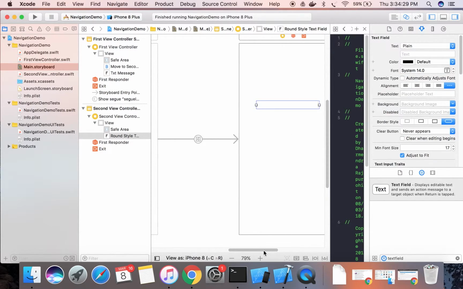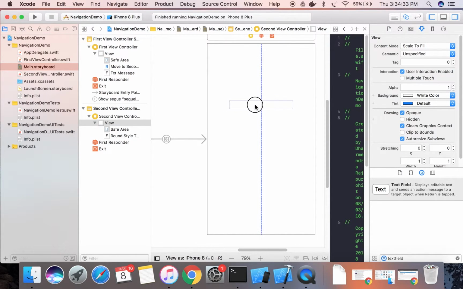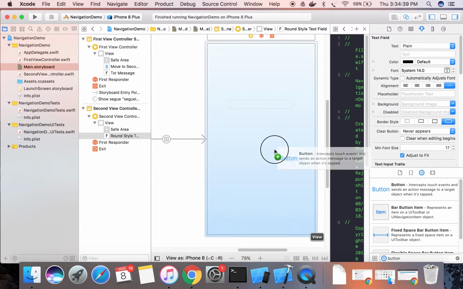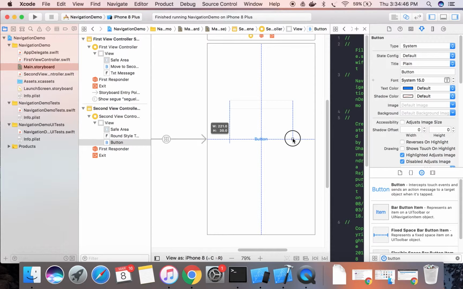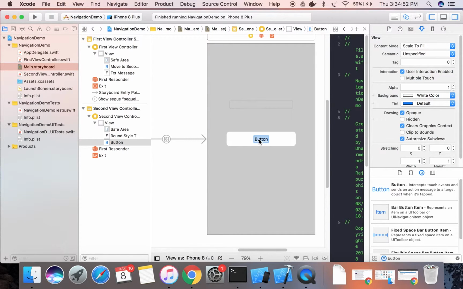Okay, this is the text field, and here we will take one button. On clicking this button we will dismiss our view controller.